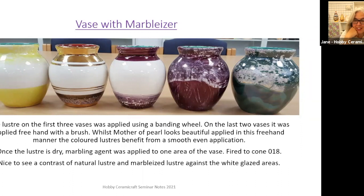When we applied the luster in a random fashion, you can see that on the fourth and fifth vase, the violet and the green vase, you can see your brush strokes. So it's so important that you get the consistency of the luster right, and not too sticky.